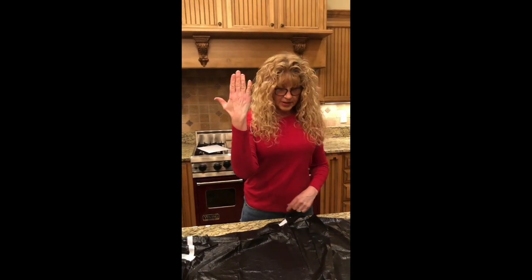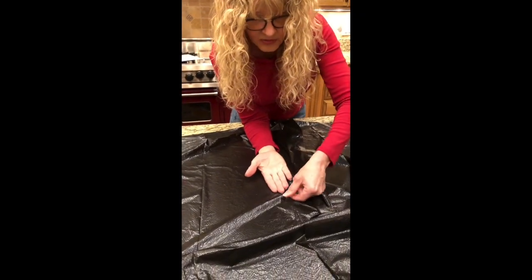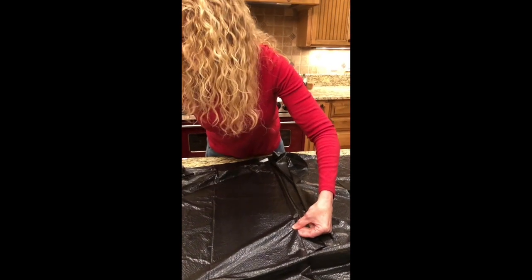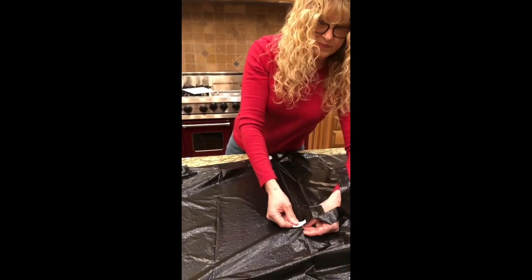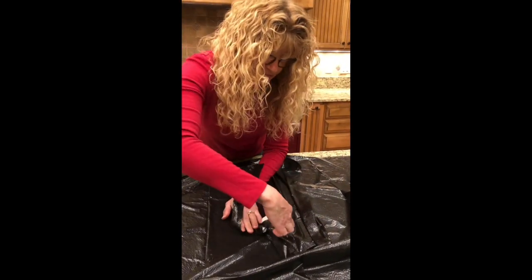Then, using an arm measurement from the elbow to the top of my hand, lay my hand down, and that's where I'm going to place my second tie. Secure that with the second piece of tape.